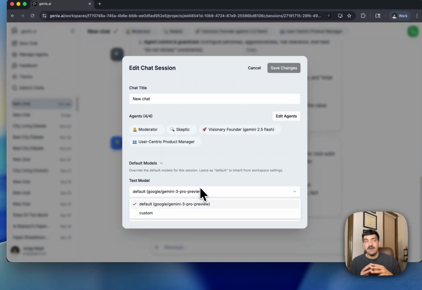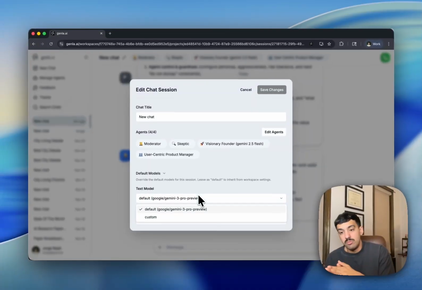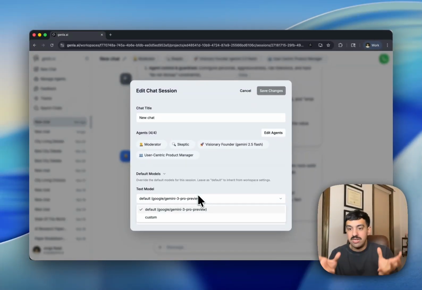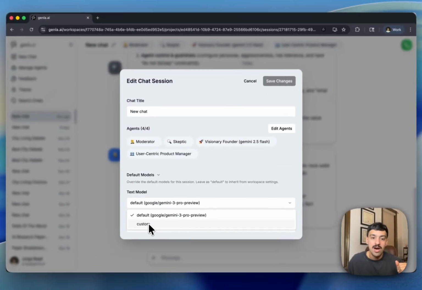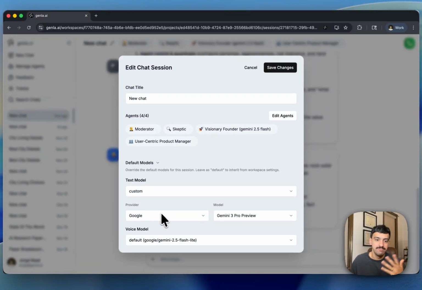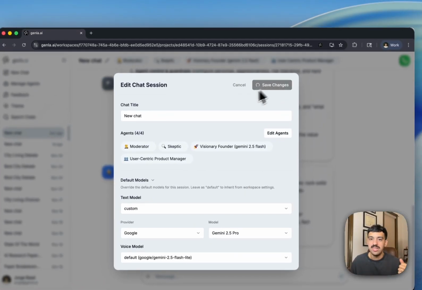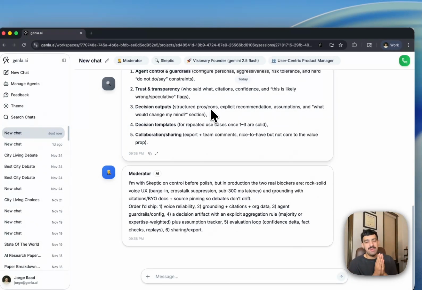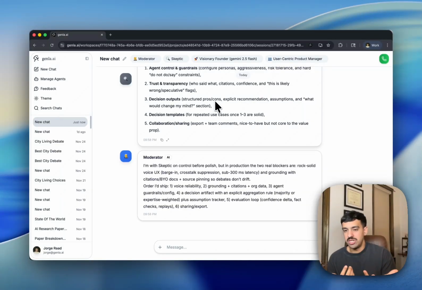If I want to experiment with switching between models within the context of my session alone and not modify the rest of the sessions, I can do that now, and I can override it at the session level. So I can go like this, 2.5 Pro, save it, and that just makes it easier to experiment with changing the configurations for your agents in the session. Also makes it easier for me to test.